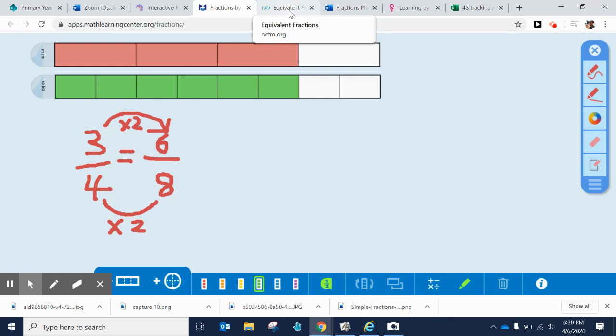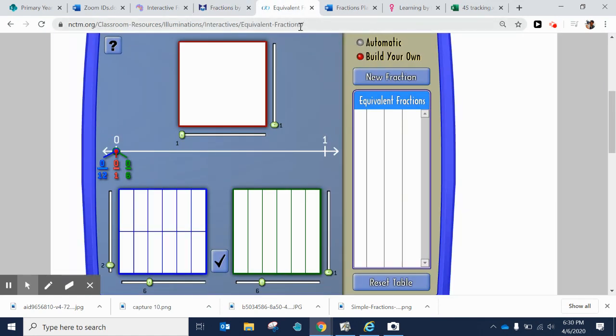Now, it's not always so straightforward. If you've mastered that, then it gets a little bit more challenging. So here I've got a shape that's been split into 12 equal parts. Therefore, it's been split into twelfths. And you can see my denominator there for the blue fraction is 12. I'm going to colour in 2, 3, 4, 5, 6, 7, 8. Let's colour in 2 more. So now I've got 10/12. So you can see it's nearly a whole one.